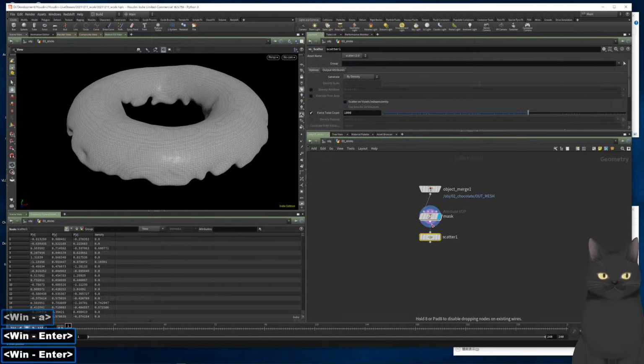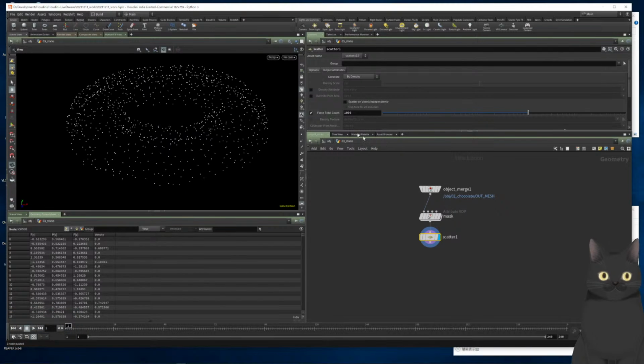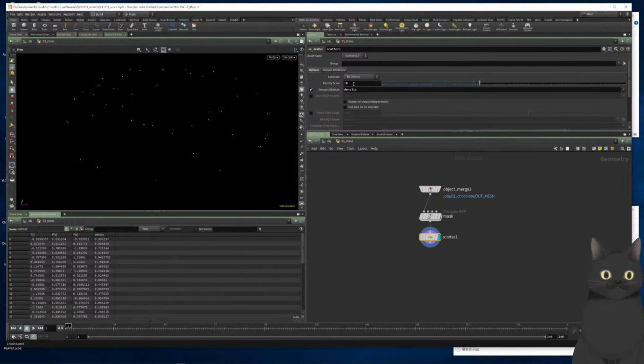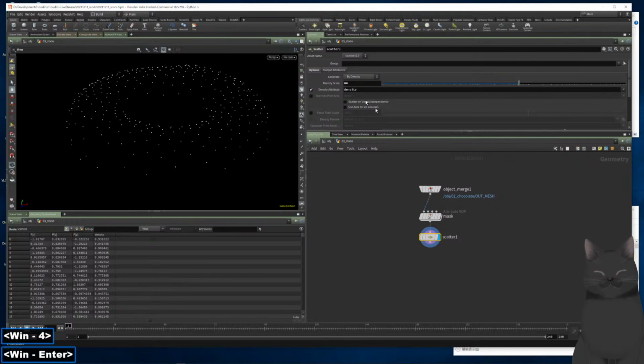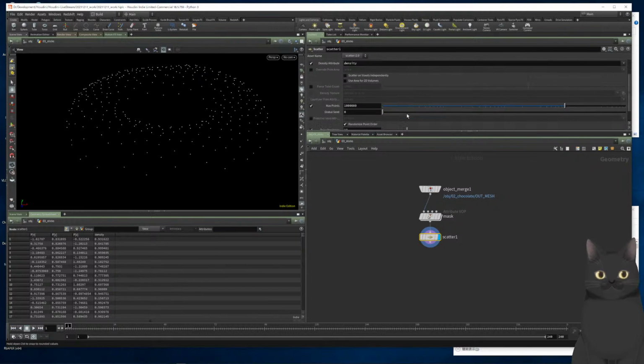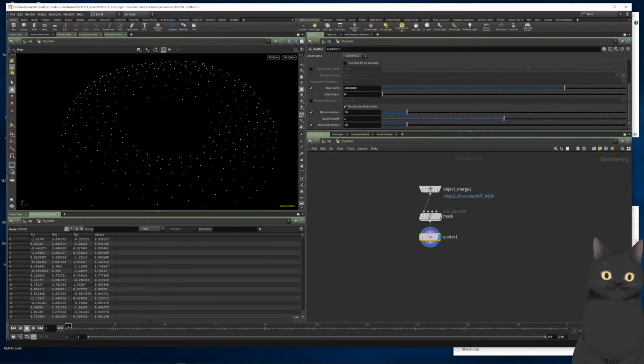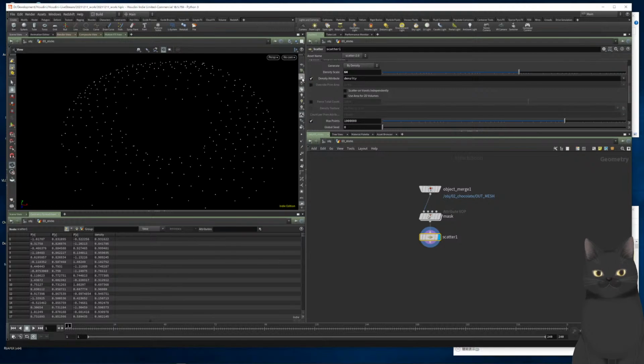Now again, we don't need a total count. We rather work with density, but that's up to you. And the relaxed iterations can be kept like this because you don't necessarily want those things to intersect. But which is really vital, make sure to use the density attribute.